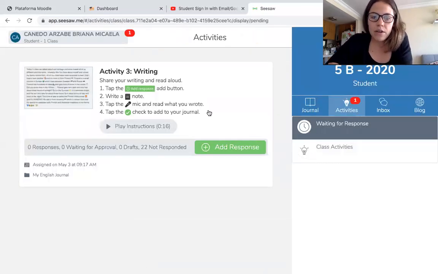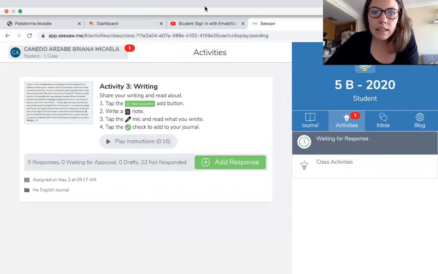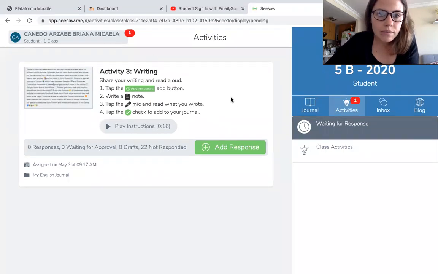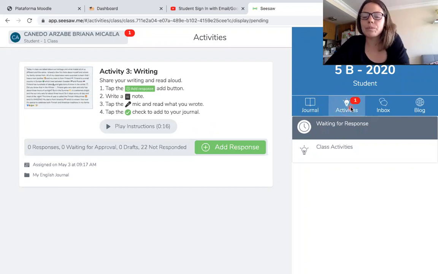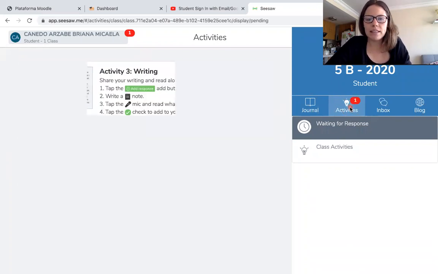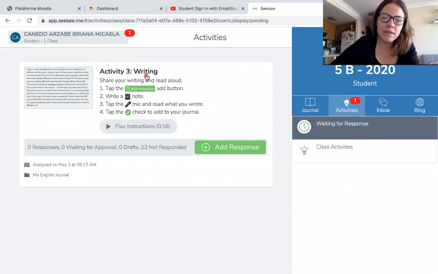And here you should have your class, and immediately this activity should pop up. If this activity doesn't pop up, you go here, to the right side. Let me see if I can. Sorry, it's here. You see my mouse a little bit with red now. The activities part. You will press on that activity and this will come up, writing activity 3.